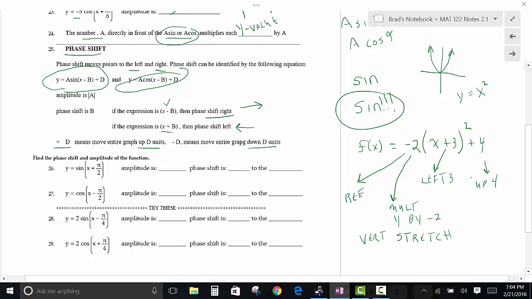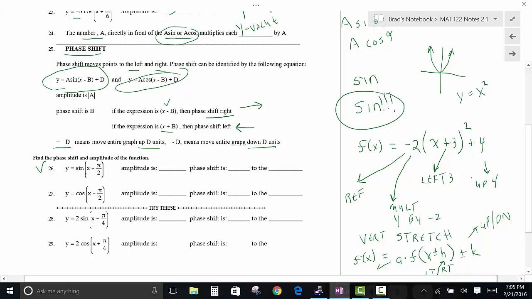So what we're learning with trigonometric functions is the same as any function. They're all done the same way. One of the things I like students to get used to on a trig function, or just any function, if you just have a function f of x, and let's say we have a couple of numbers like here, this is what happens. This right here is a left-right thing. This k is an up-down thing. And that a is really just a stretch-shrink thing. So these all work the same way.